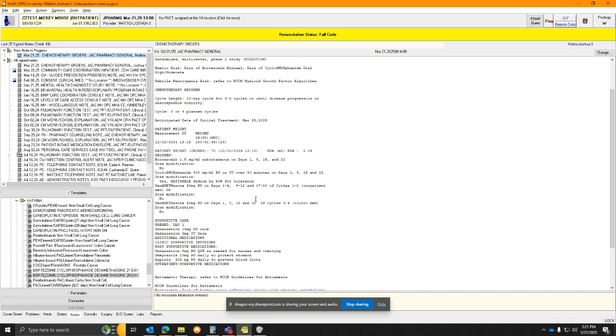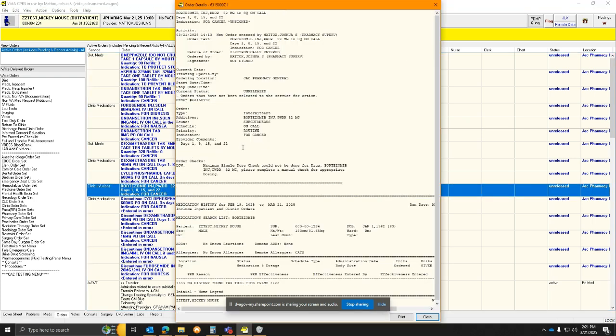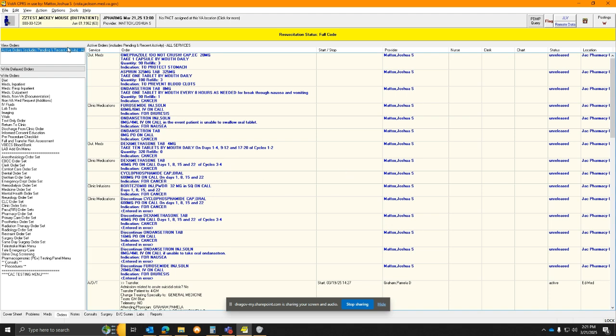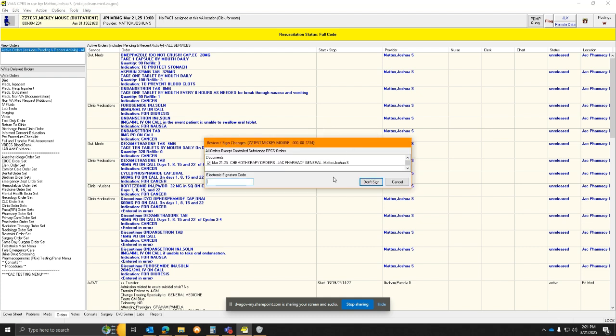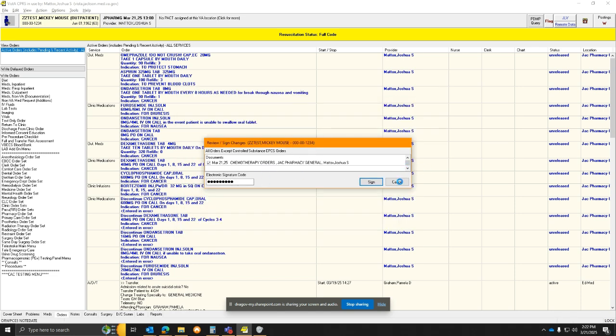All right, once you're done, you can sign the note and the orders. If you want to make a change to the orders, so I want to make a change to that one order that I let my finger slip on because it warned me of it. Actually, no, I won't. I'll show you what it'll look like when I sign them all. You can sign them individually, the notes and the orders, or you can go ahead and just review sign changes. And now we see we have a warning here about the maximum dose. So I'll go ahead and change that because let's say I forgot.